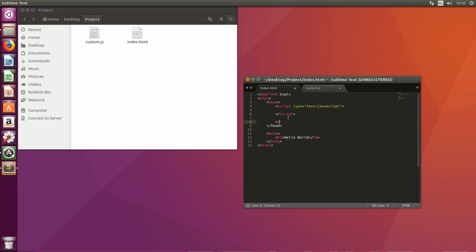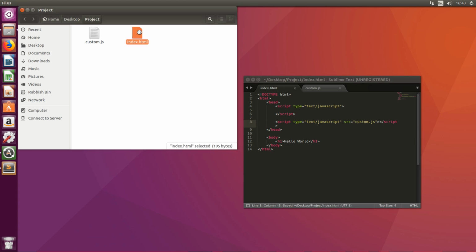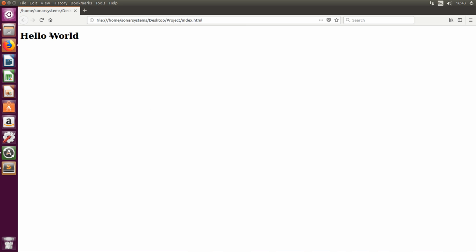And we just put a script tag. Again, we put a type of, I think you guessed it, text/javascript. But instead of putting any code inside of here, as we would for this one, all we do is put src, which stands for source, and now we specify the location of our JavaScript file. It's in the same location as our index.html file, so all we have to do is put custom.js. If this was in a folder called, I don't know, amazing folder, you would put amazing folder/ then the file name. If I save that, now if I just double click it, it runs in a web browser. As you can see, hello world has appeared.